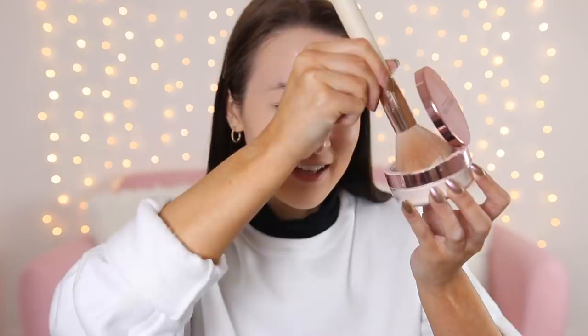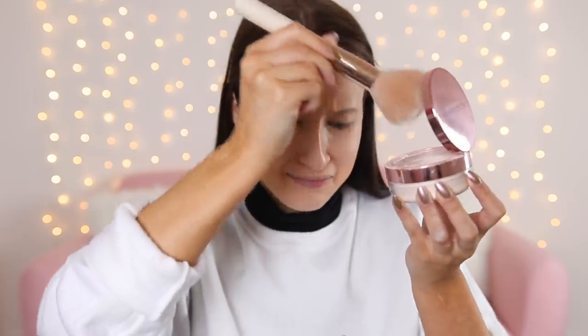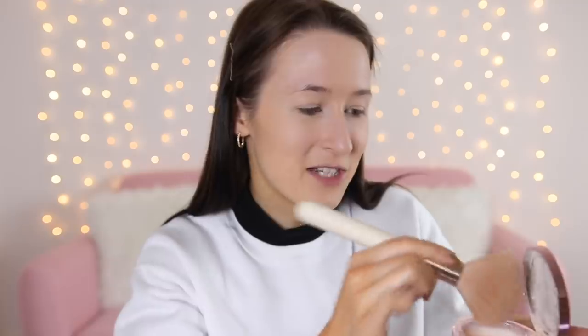They didn't have any new powders, so I'm using one I've tried before - the light pink loose setting powder. This is going to be a messy one. Absolute carnage inside the pot. It is the dustiest powder I've ever tried. But it has definitely powdered down my foundation and I look a little less shiny now.